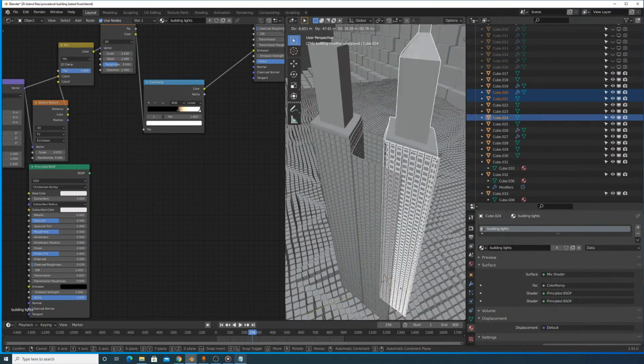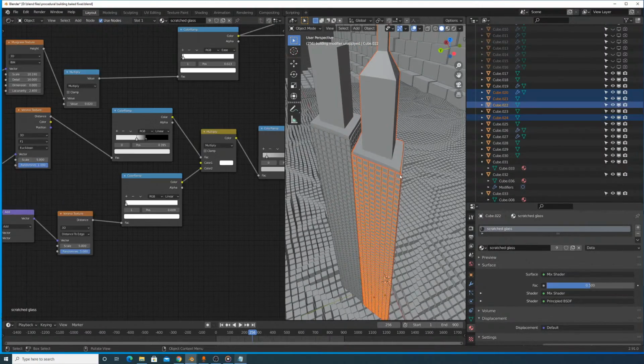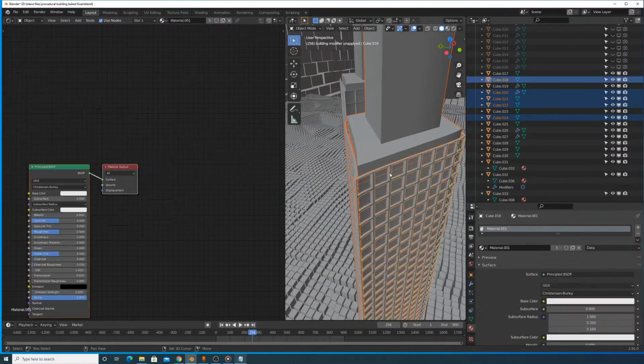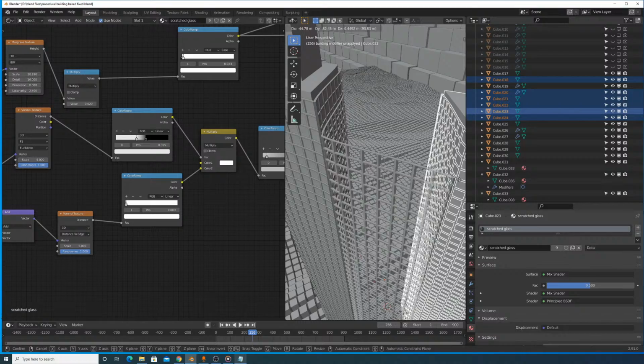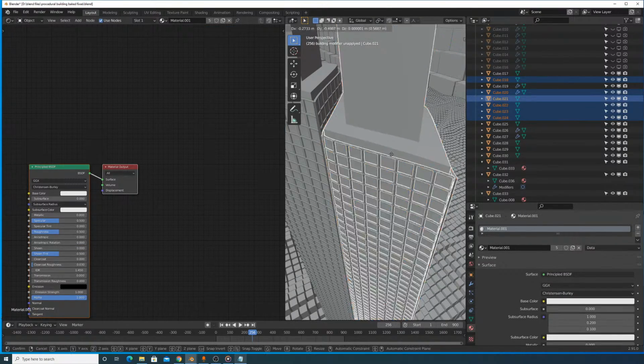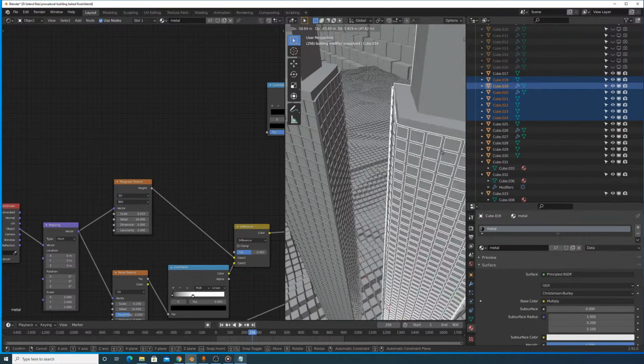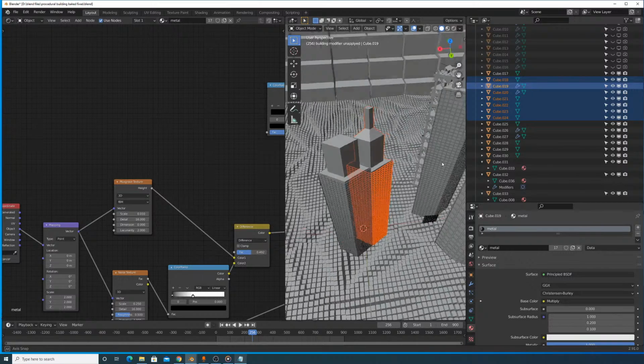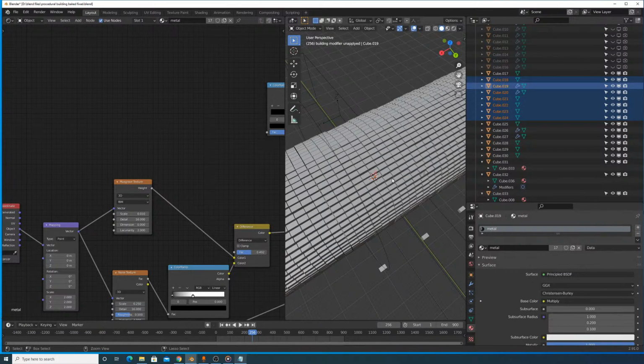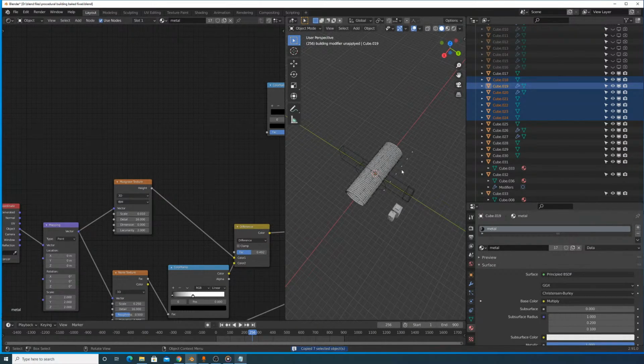So like that, and still need the glass. I think I have some duplicates there. I'll have to get that fixed. But I'm gonna just bring that over.